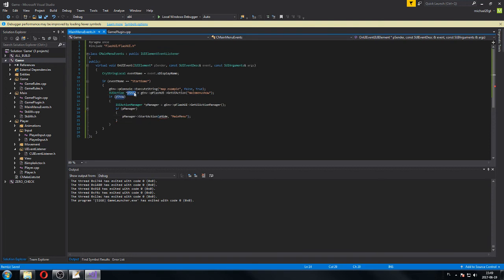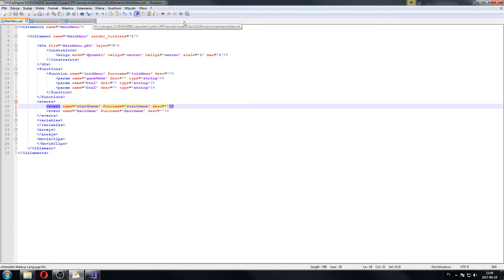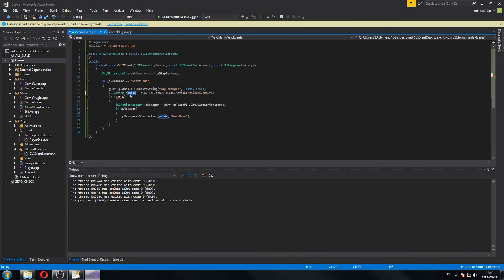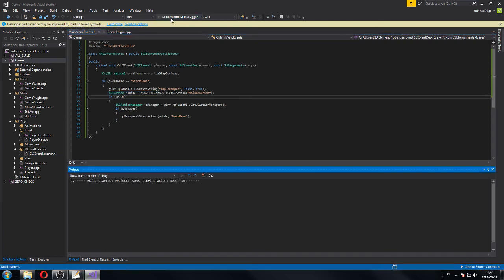The thing about it is we want the p hide function. So mine menu hide. That's how it was called. Yeah, it was over here. Hide, as you can see. This is UI action. So let's change the name of it. Hide. See what it does. So when we press the button, it's gonna call this console variable and show the map on the screen, and then it's gonna hide the mine menu. That should be simple as that.